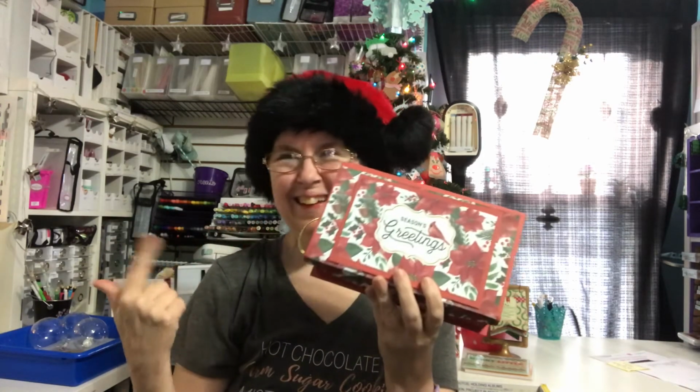Today I kind of forgot I had this box of Christmas tags, so I thought we'd open it up and see what's in there. The box is a file from Carol's Cricut Crafts. If you belong to her Facebook group, the file's in there somewhere. I'm not sure what she calls it, and it's in a post. I suppose you could just search Carol box, and maybe it would pop up. There'd probably be several different boxes, but maybe you could find this one as well.